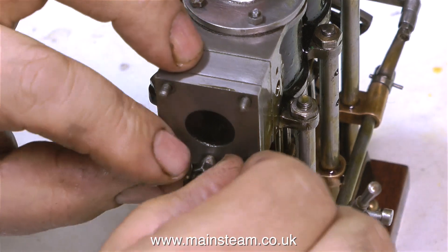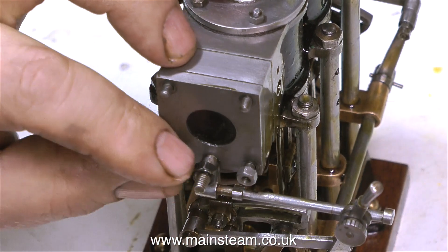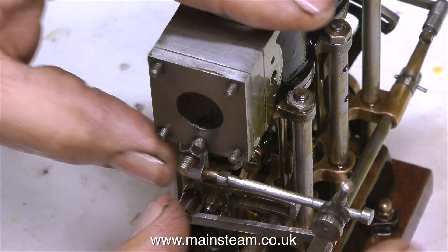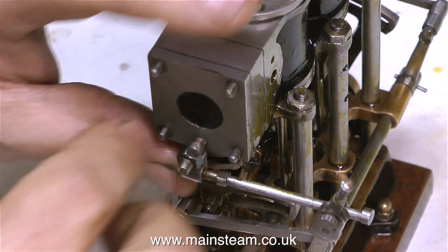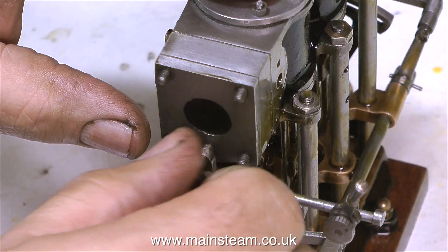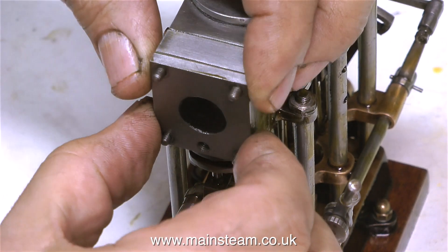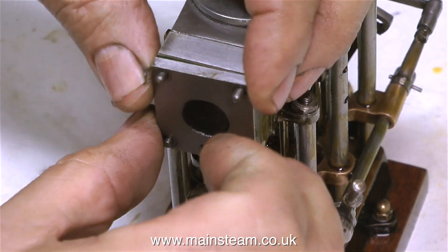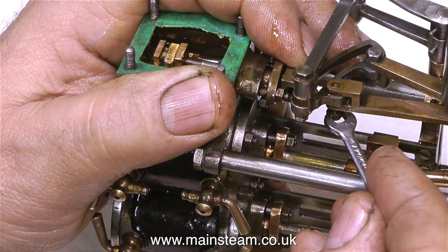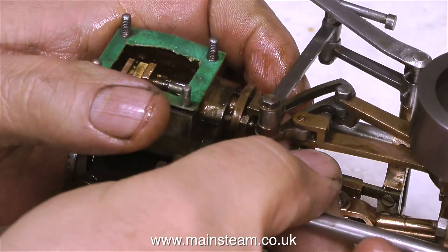This part of the job I don't like very much — getting the thing to work. The engine is more or less fully assembled, but there are things in there that are not right at all. There's a problem with the valve. The other valve I've already set and that is okay, and even though I set the valve as accurately as possible, I'll probably still need to tweak it slightly by adjusting the eccentric during final setup. This is a difficult one though, because the design of this engine means the part that holds the reversing lever fastens into the cover. So once the cover comes off, I have no way of fixing the reversing lever in any set position. I need to actually remove the valve because the hole in the center of the valve is not in the right place — the valve rod, when moved by the valve gear, lifts the valve off the port face. To get the valve out, quite a lot of the valve gear has to be disconnected.